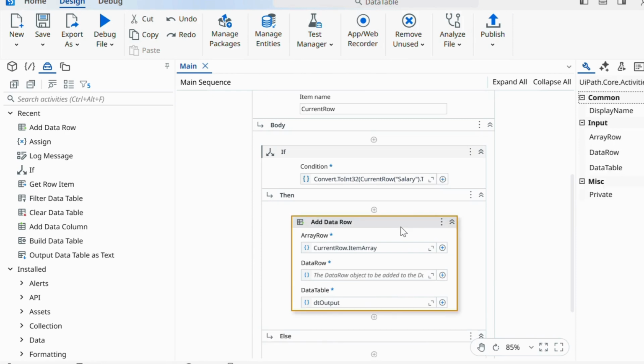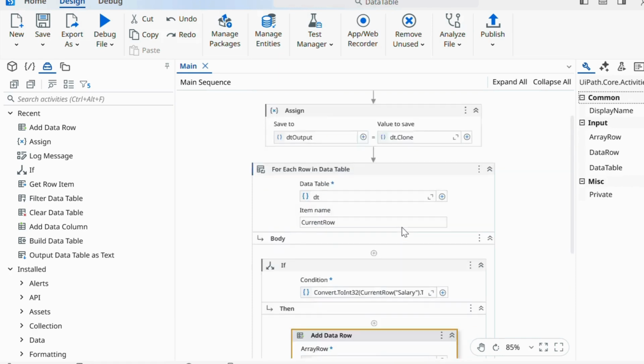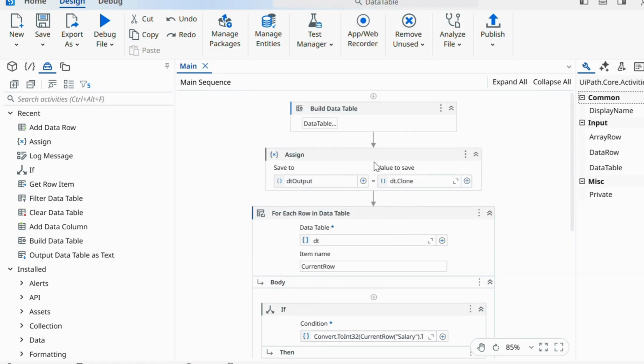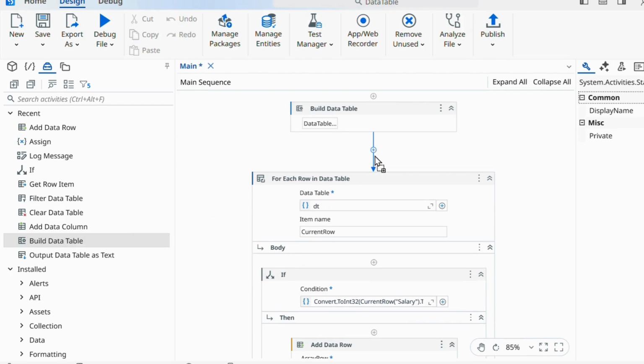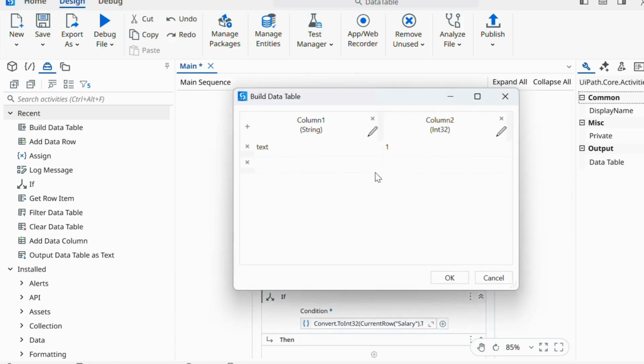Here we are extracting all the columns information. Let's say I want to extract only a few details like name and salary only. I am going to take one build data table activity to create the data table structure.